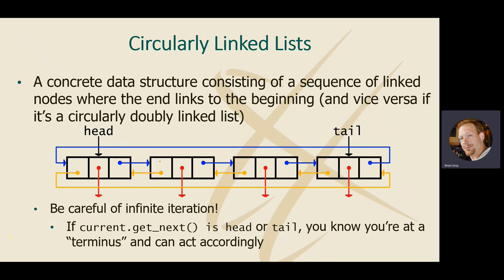And this is frequently used in situations where you do want to loop forever and ever. The place where I am most familiar with this is in round robin scheduling. This is an aspect of your operating system where it goes, okay, here are all the processes that are running. Because remember, your computer can't run multiple programs at once. Well, it can run up to as many programs as you have cores. So if you have a single core computer, it cannot run multiple programs at once. It can run one program at a time.